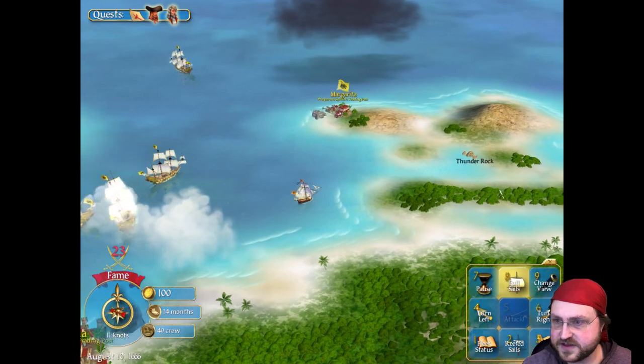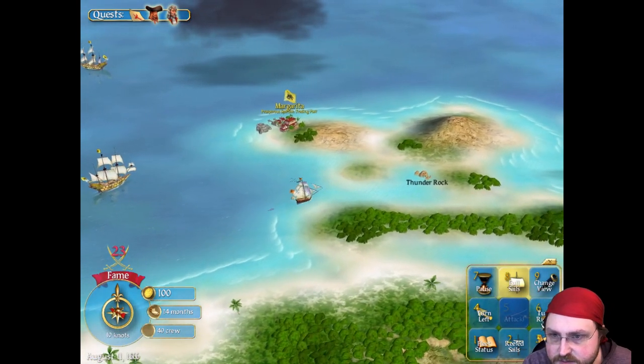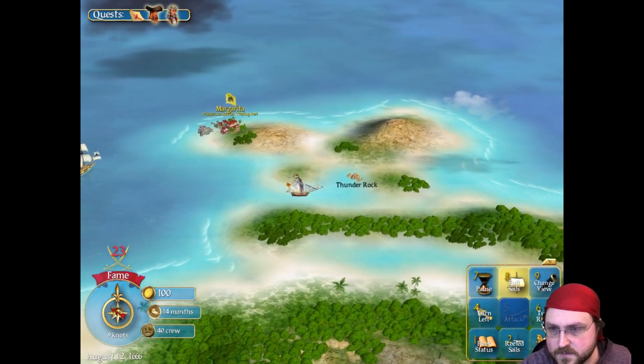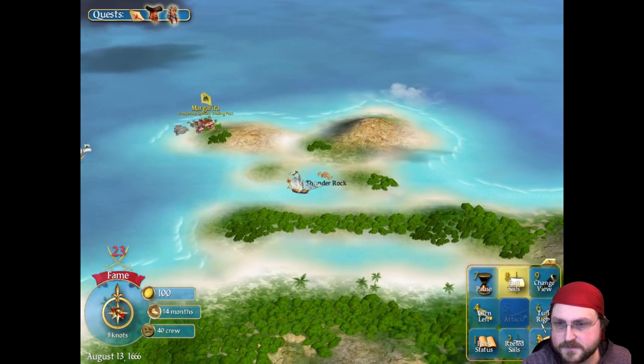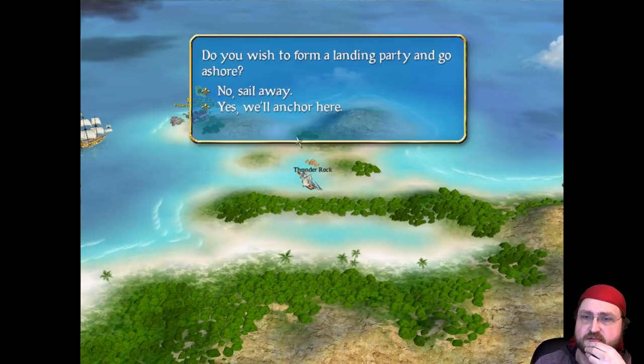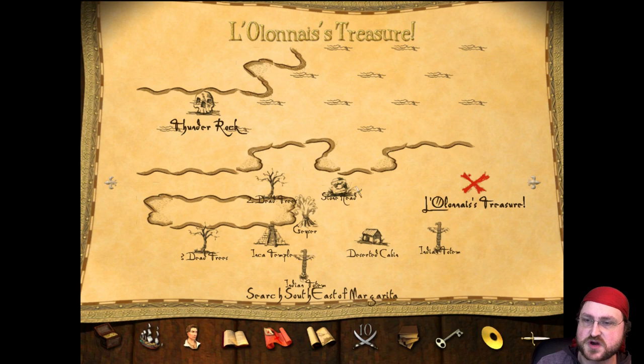The treasure is down there. So it's right over here somewhere. It's kind of weird. Can we sail in there? Apparently we can. Okay, let's dock. I've been playing this for 4 hours now. Yes, anchor here. That's probably a little too long, which is not helping, because I'm trying to rush too much.